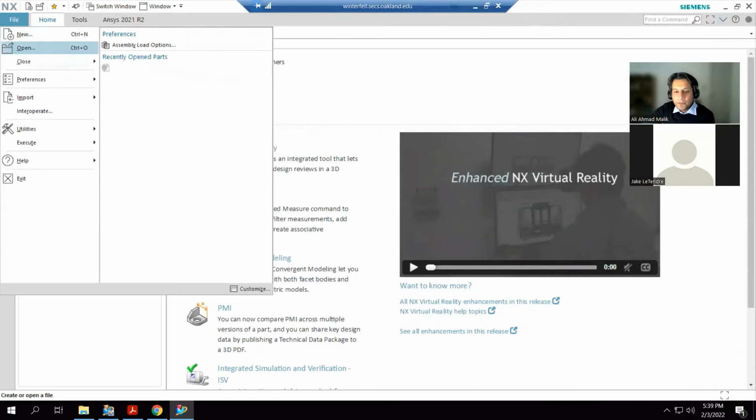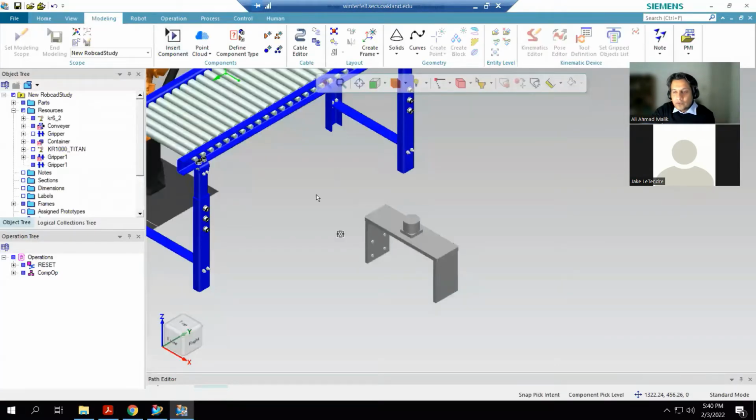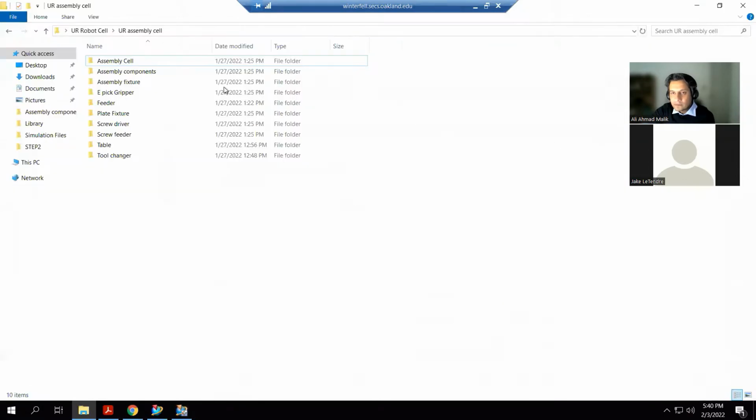Okay, for example, I want to import some component here, and maybe we can see what component we want to bring.